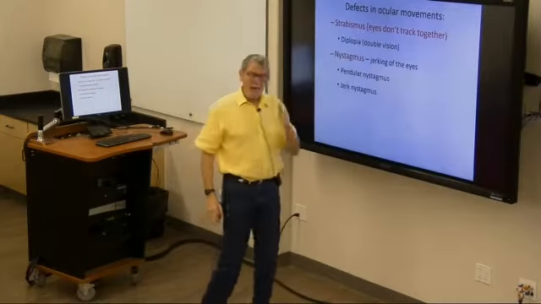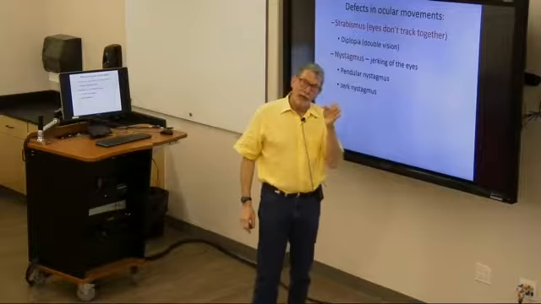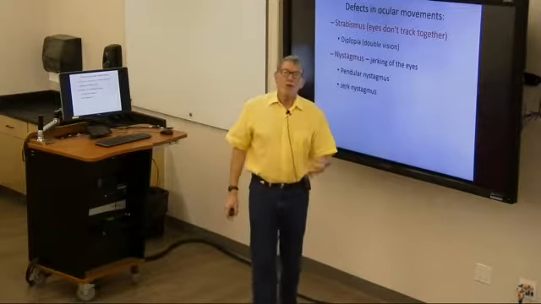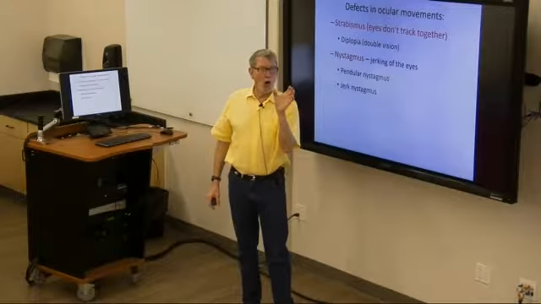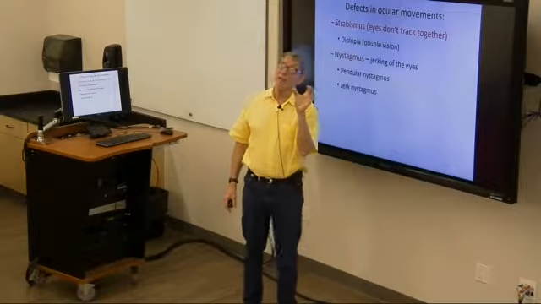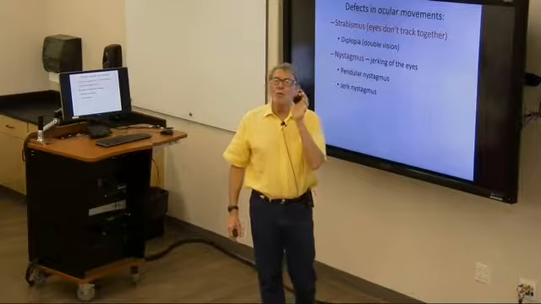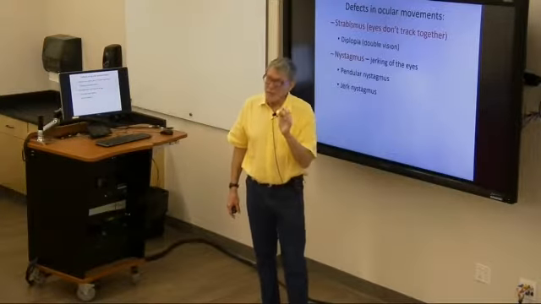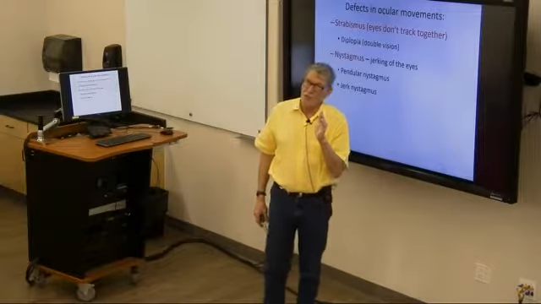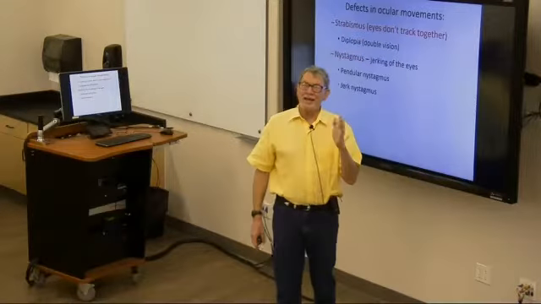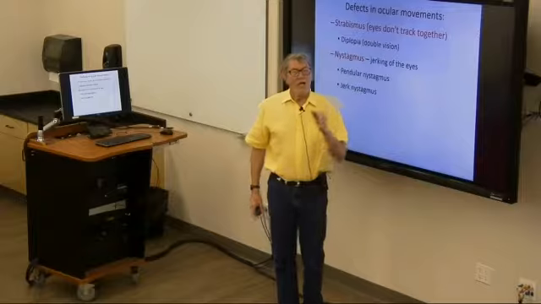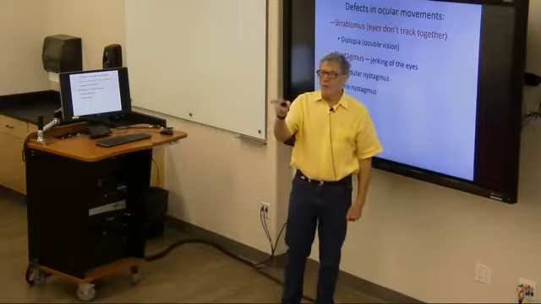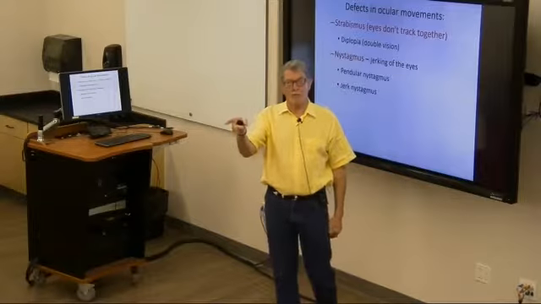A nystagmus is a jerking of the eyes, especially when you look off to the side. Turns out, actually, our eyes are always moving a tiny bit. It's so fine that we don't really see it. If you look really carefully at somebody's eyes, though, a lot of times you can see it. Those are called saccades. And it's one thing that makes us one of the best animals at seeing still objects.